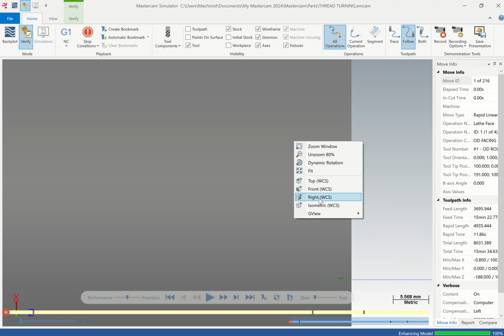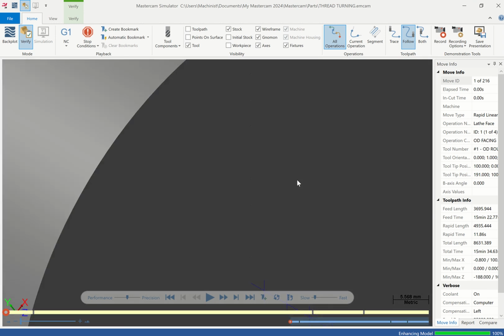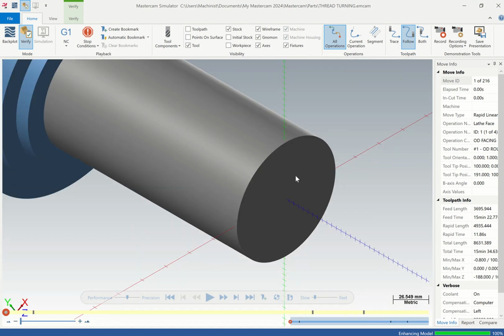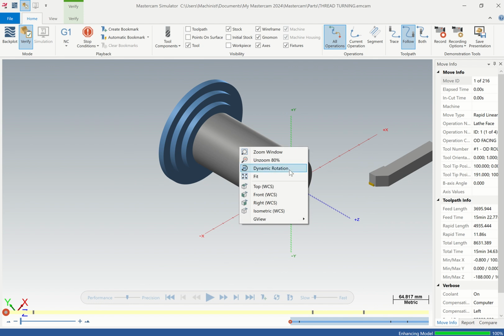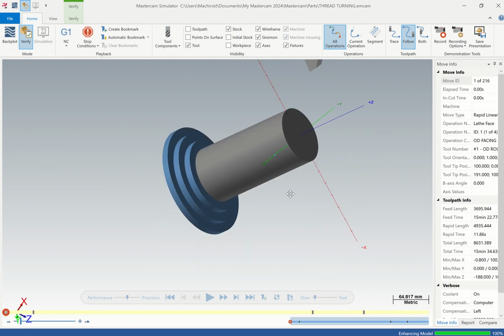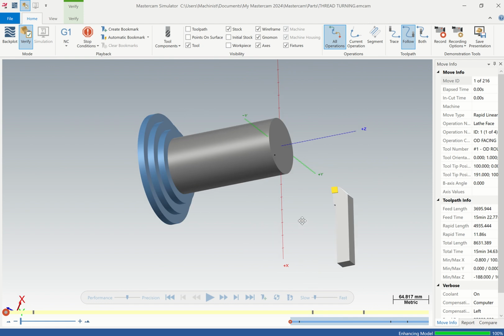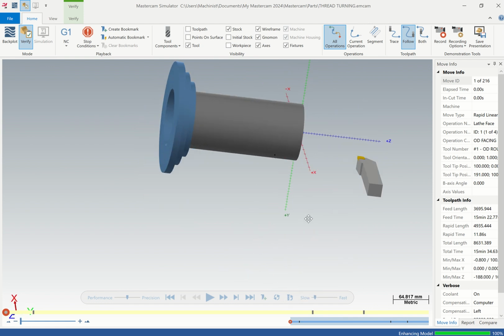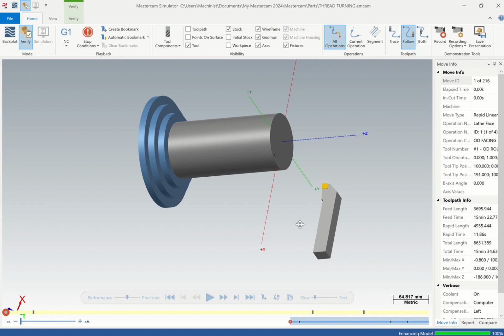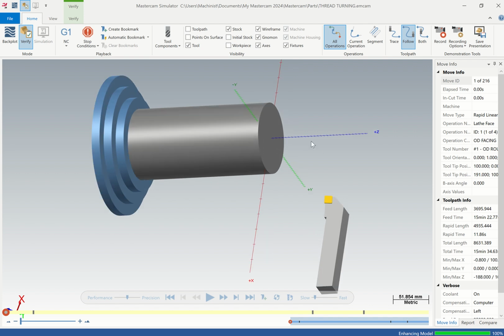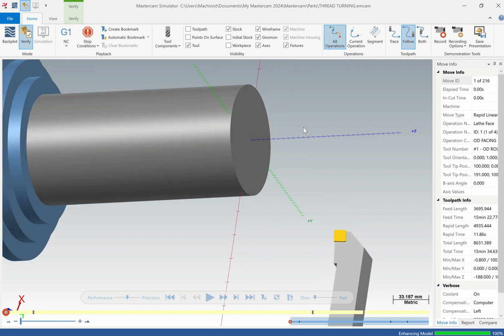Put it isometric. This is too big. Yes. I want to rotate it this side. So I'm using the upper turret. It's on the upper side, upper left turret. Expand it so you can see.